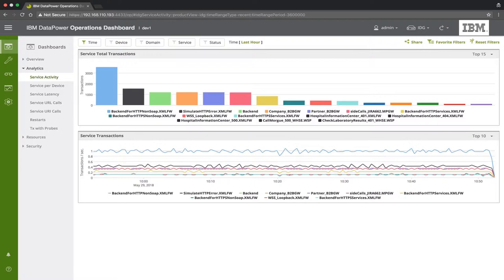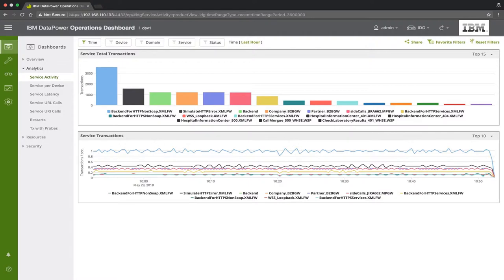SSL client certificate. As you may know, early processing problems are quite difficult to detect using only DataPower's logs, even more so when there are multiple devices involved. DPOD provides a unique feature that allows you to easily discover calls which were rejected during early processing. This is what we'll demonstrate.